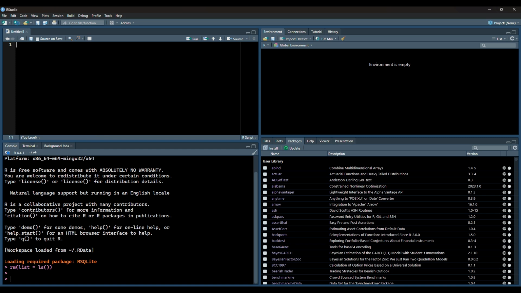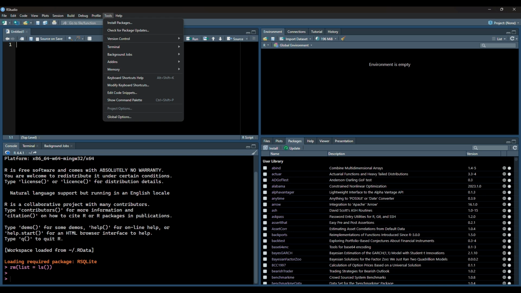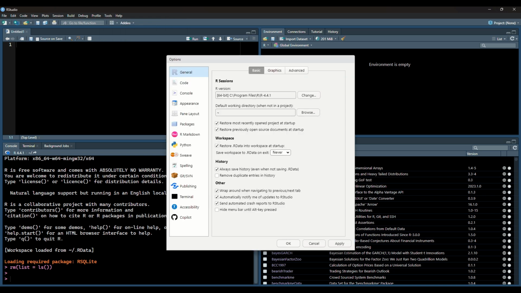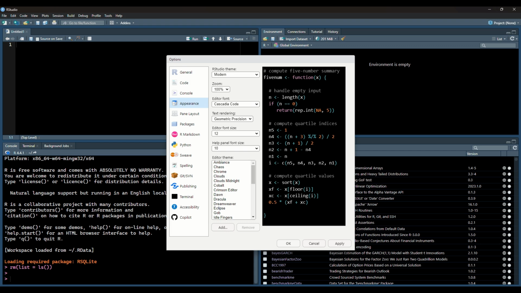Before we go far, let's tackle some of the housekeeping that you might want to do the first time you install R. The first thing you might want to do is go to Tools, and then go to Global Options. Under this section, this is where you configure how you want to experience R in terms of the settings and the appearance. If you go to Appearance, you can choose the theme, you can choose how the font should be displayed, and many other elements that are peculiar to you.